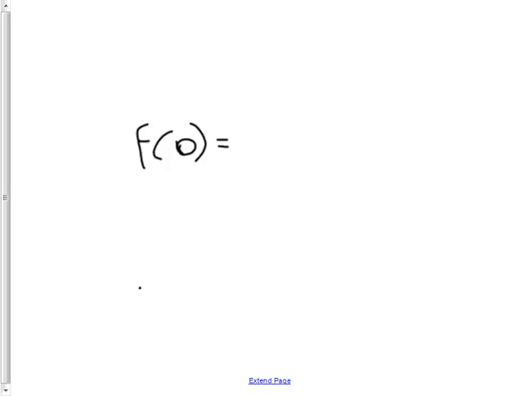Okay, what if I wanted you to find f of x is 0? Did I just tell you the x or did I just tell you the y? I just told you the y is 0, and by asking you for y is 0, I'm really asking for the x-intercepts. Good. Okay, now here's one that's a little more complicated.